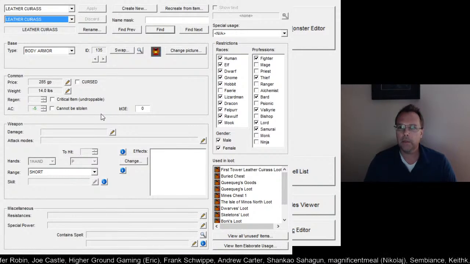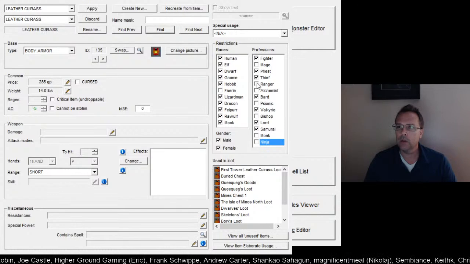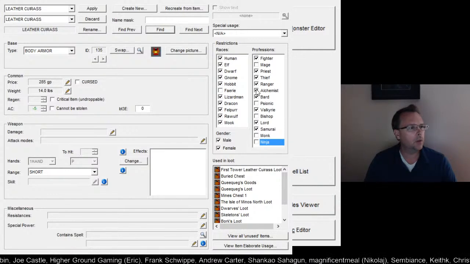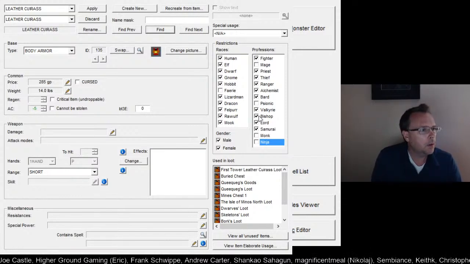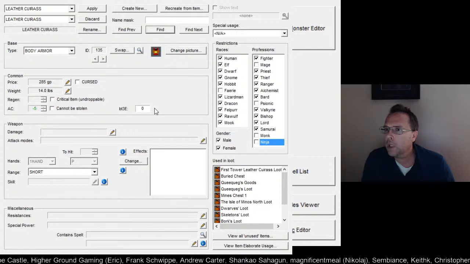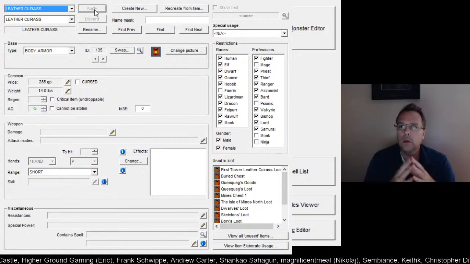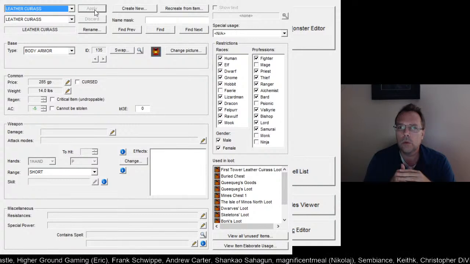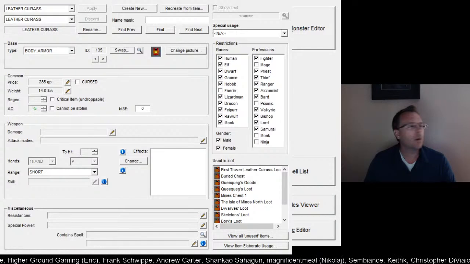That's all the same. Now, priest can wear this. Rangers, alchemists, bishop. Okay, yep, that looks good. Bronze.